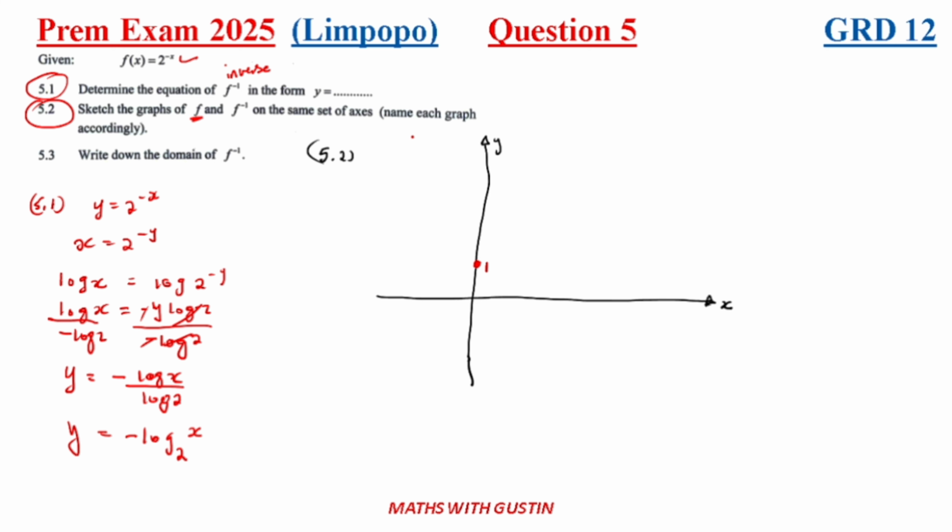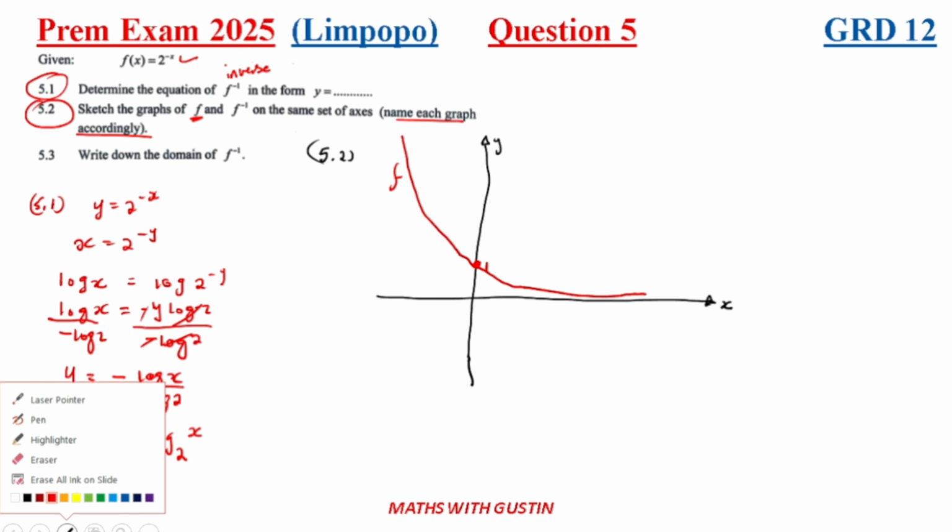Right, you can double check my math, guys. Y-intercept of 1 with a line of asymptote being this one. There you go. There is our function there. Not the best function in the world, but you guys get the picture and you get the shape as well. Okay, right, there you go. Not easy to write with this thing here. This is the graph of f. Remember what they said, name each graph accordingly. So we need to follow that so that the examiner is able to see.